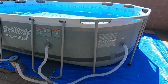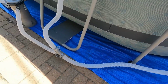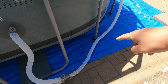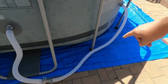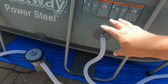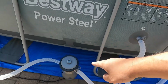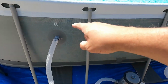All right, let's go ahead and review. So we got B, we tied it down. B goes to the T, and then the other B goes to the T again. I put the longer hose on this side because it's the longest connection that we have, and the short hose here because the pump is really close to this filter. So it's sucking in water from these two, going into the first section, which is the B section, and then it's going to pump out the clean water back out to A.